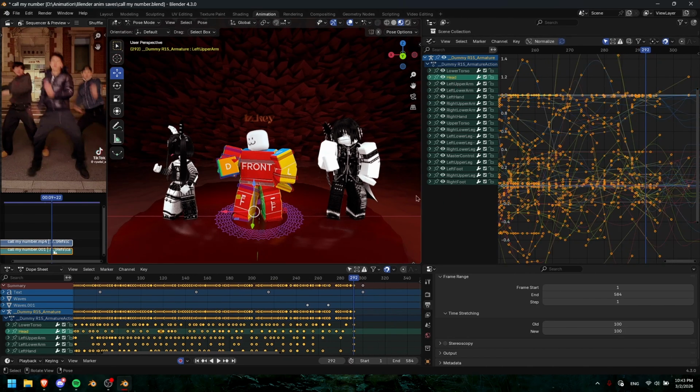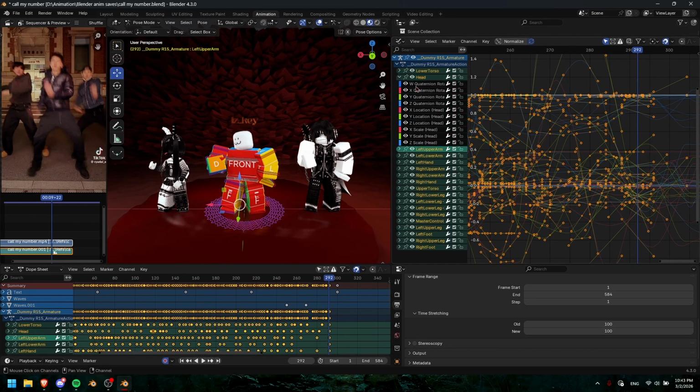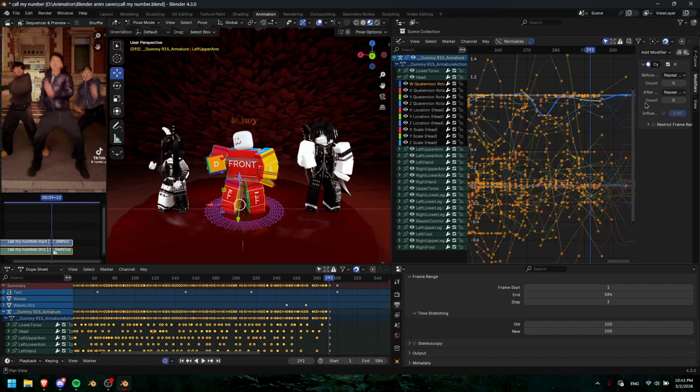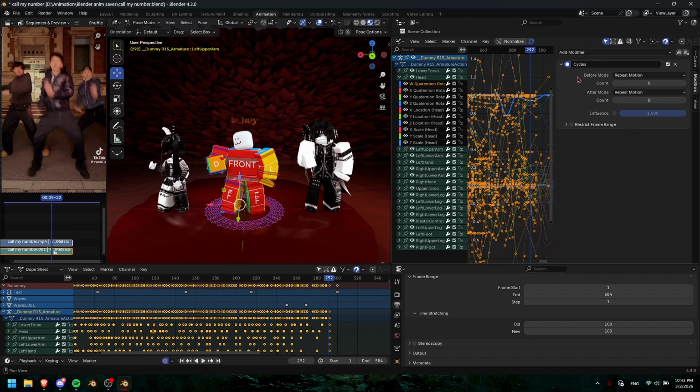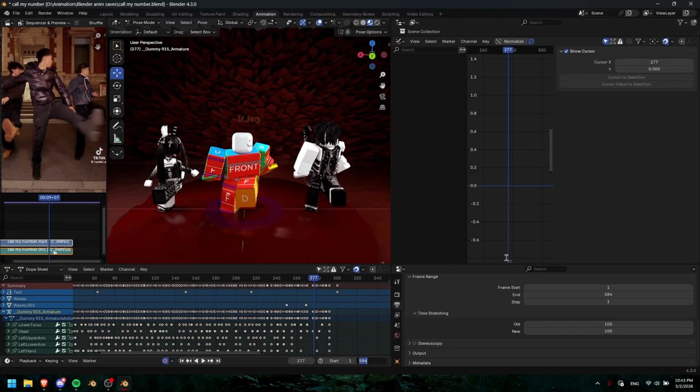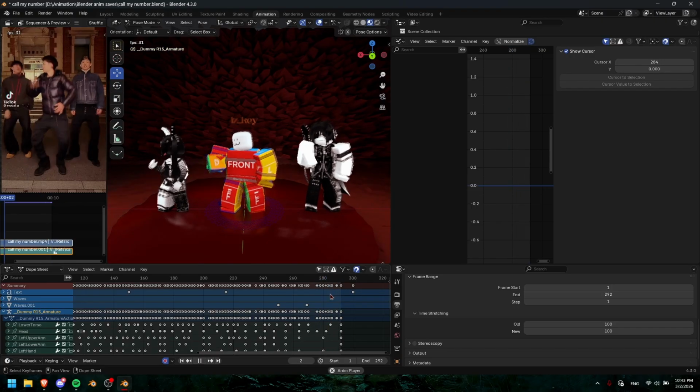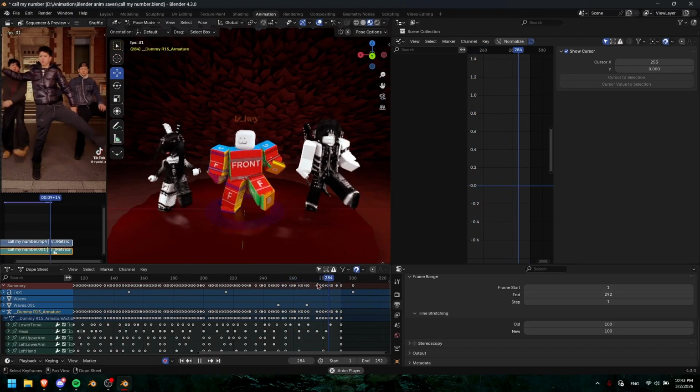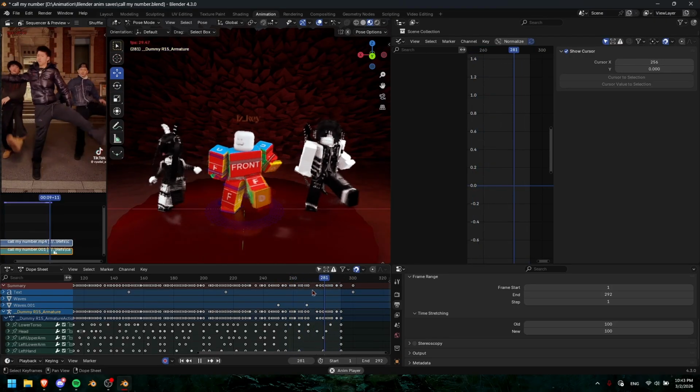So that actually, if you go into the modifiers again, it added a modifier called cycles that makes it repeat the motion. So now the loops are a billion times smoother. Look, it's just a seamless loop.